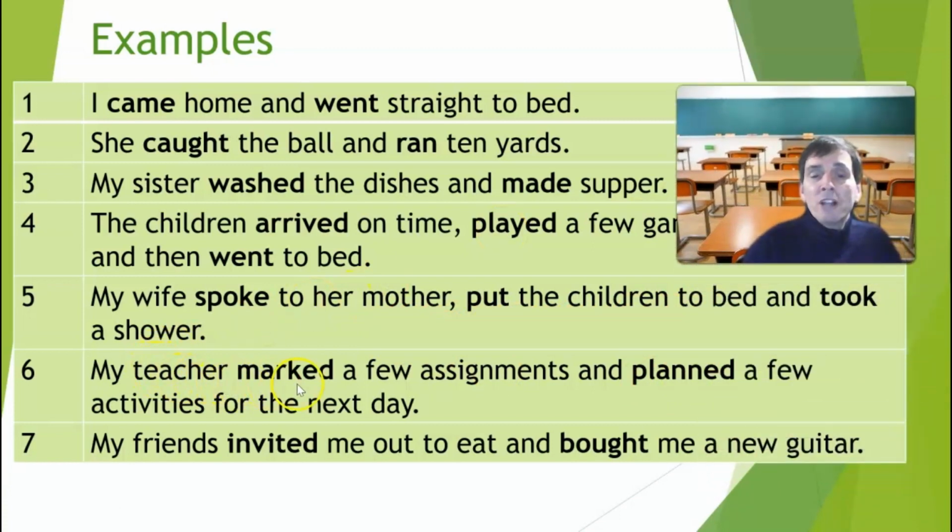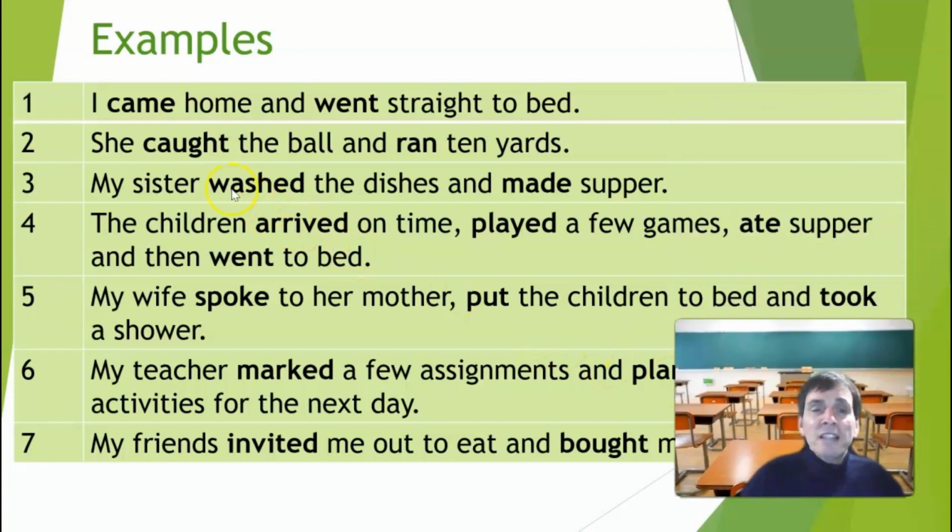My teacher marked a few assignments and planned a few activities for the next day. My friends invited me out to eat and bought me a new guitar. So we can see, everyone, that many of these sentences have just two actions. Came home, went straight to bed. She caught the ball and ran 10 yards.